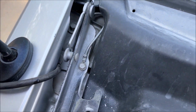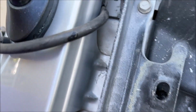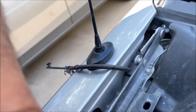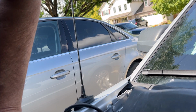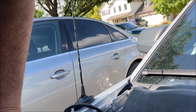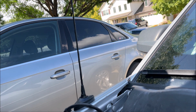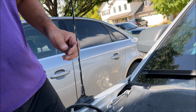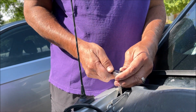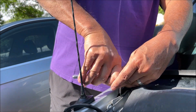All right, here's the other side, same deal. You can get to that one, and then this one over here is recessed under the fender, and we're gonna try and do the same thing. All right, that's not the best angle, but I think it'll show mostly what I'm trying to do here. Take this one completely out, the rear one.